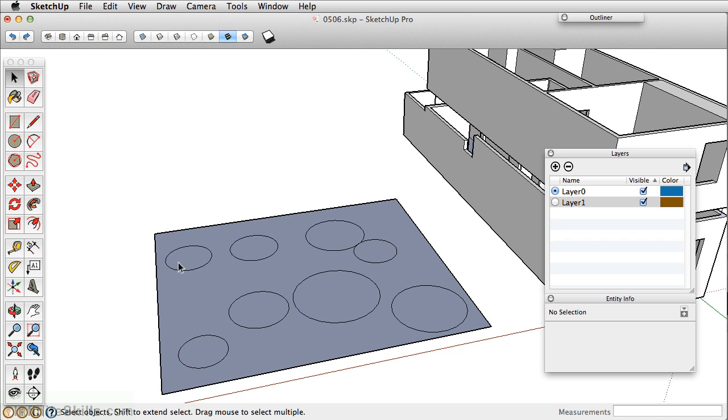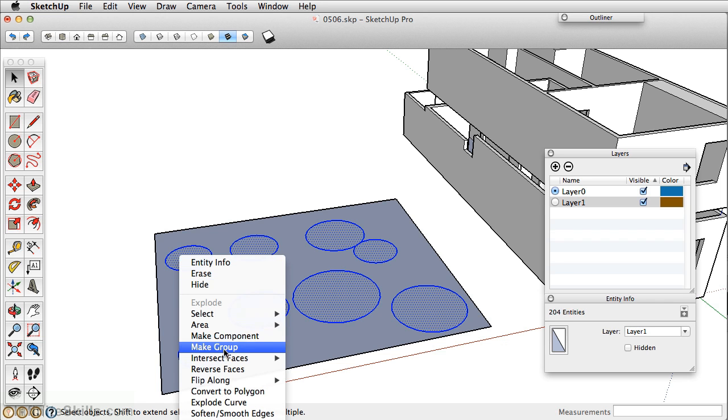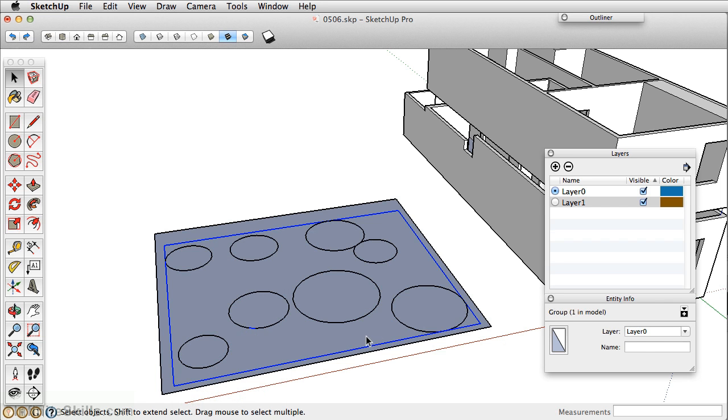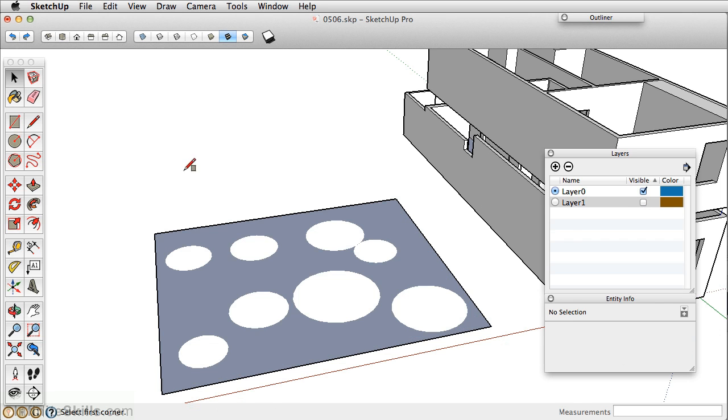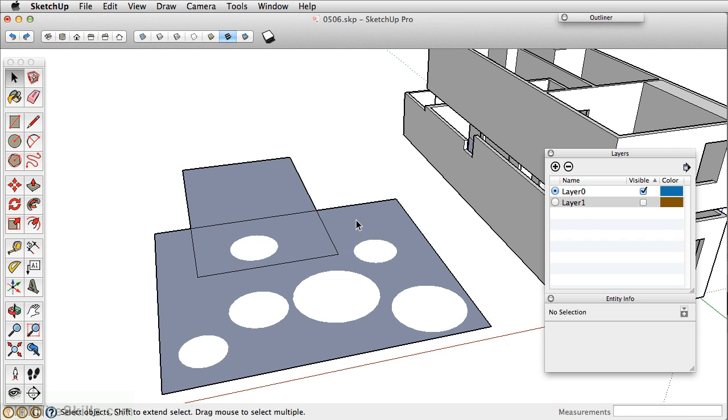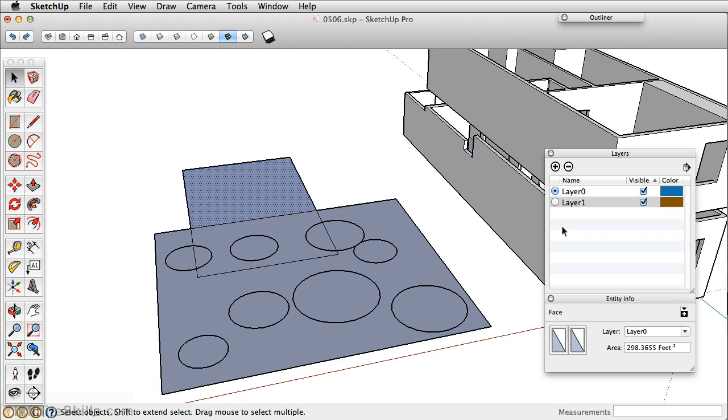control visibility. So if we in fact wanted the Swiss cheese to basically be separate, what we'll do is right click and make it a group. And then that group will assign to layer 1. So that now we can turn that off. And if we draw on top of it, we're only affecting the geometry here. Our other geometry is grouped and it's separate.